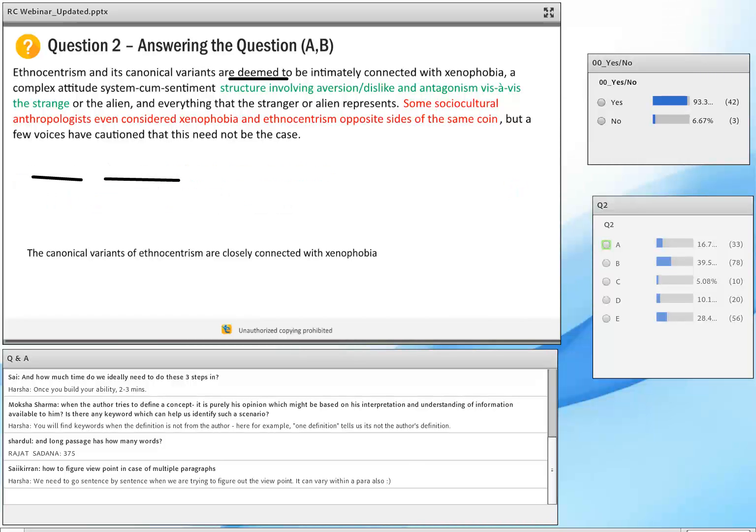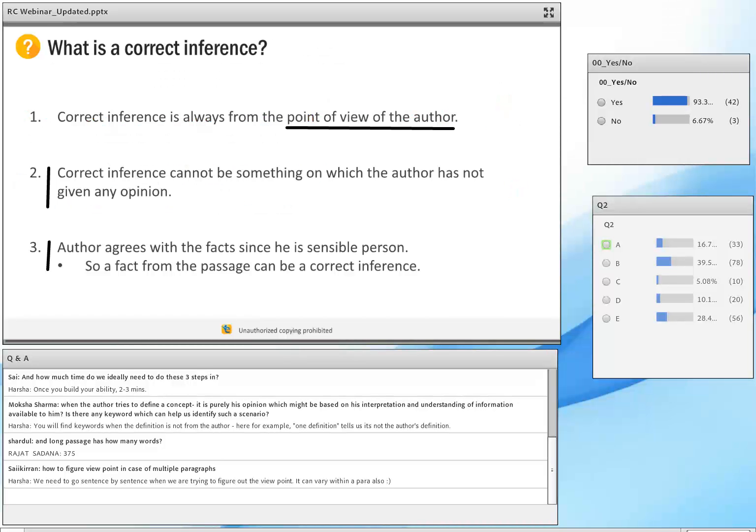Okay, can I show the previous slide about inference? Here is the previous slide about inference. It's always from the point of view of the author, and if there are certain facts that are stated, then they can be a part of that inference. Some of you asked how that can be the case. Because an inference is something that the author would agree with given the information in the passage. That's the definition of inference. For those of you who say an inference cannot be stated in the passage, yes, ideally it should not be. But the base definition is: what is it that the author would agree with given the information in the passage? And yes, I've checked through all the passages.